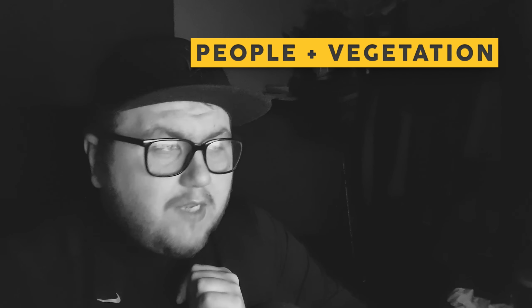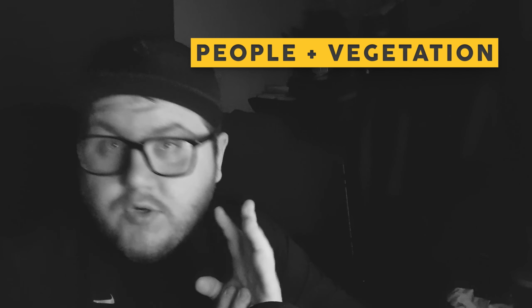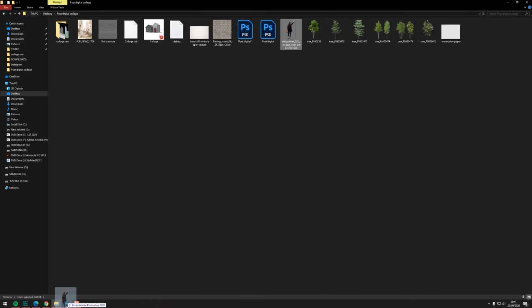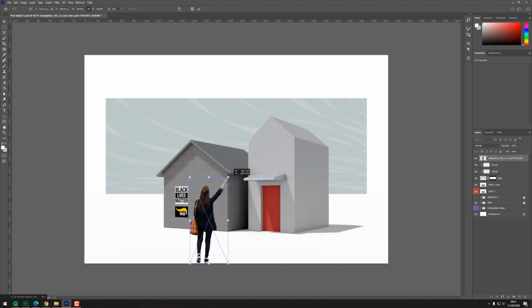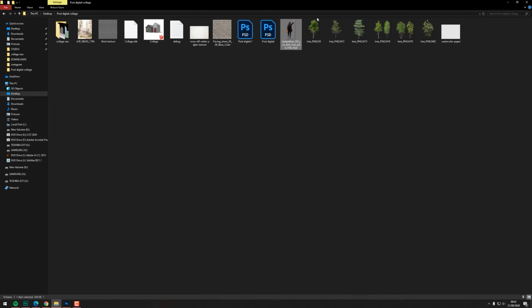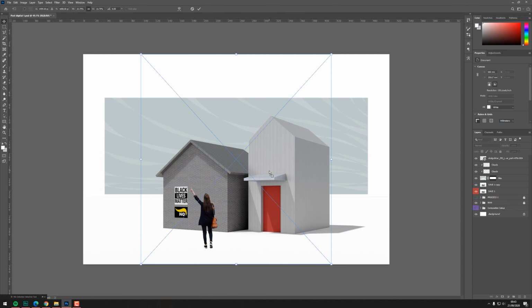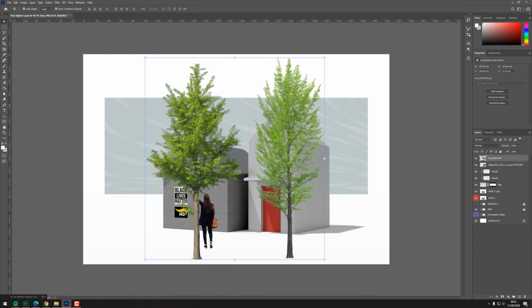So at this stage it's time to bring in people, plants and trees, and hopefully you do have some sort of a library with them, but if you don't, just go on Google and type in people, trees, PNG. Okay, I have already downloaded some, and basically again just drag and drop. This person came from Skullgubar. Hopefully you know the website. If you don't, I'll leave the link in the description. I'll just do the same with the tree. There you go, enter.